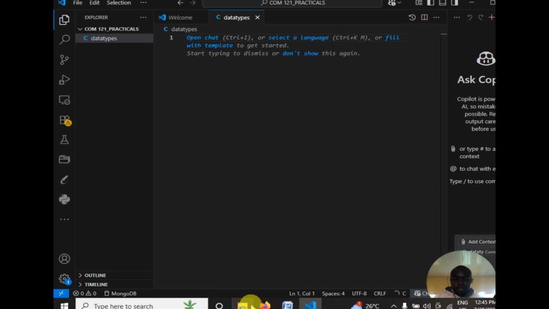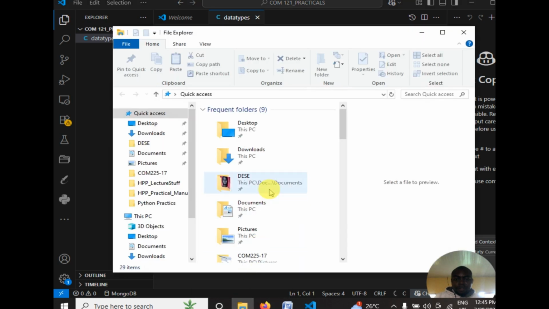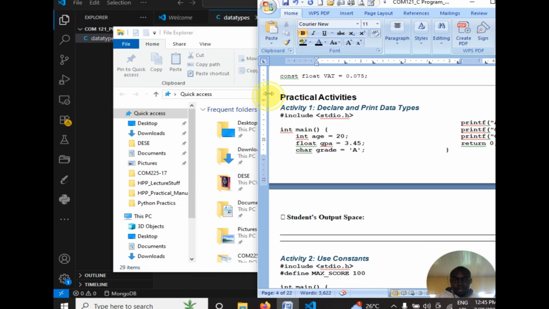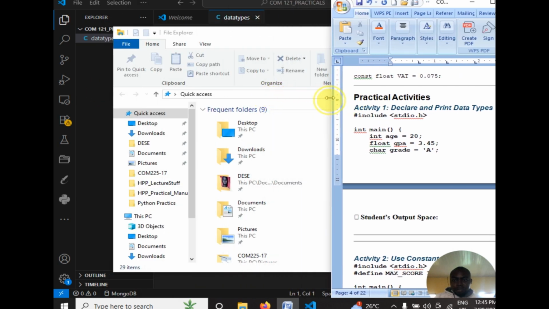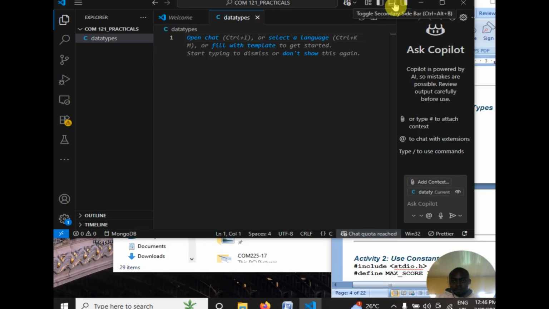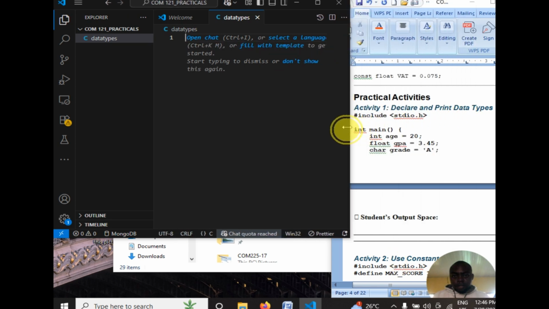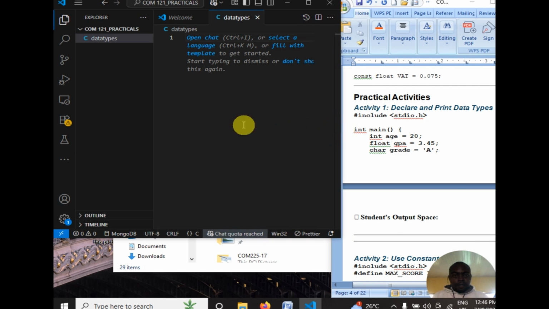Let's specify the language here and then start typing. I like to place this side by side, or I'll simply just copy the code. Let me place it side by side and type into it. Alright, so now I can reduce this one this side so that I can type it there directly.